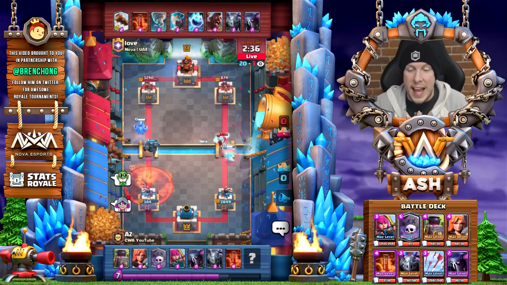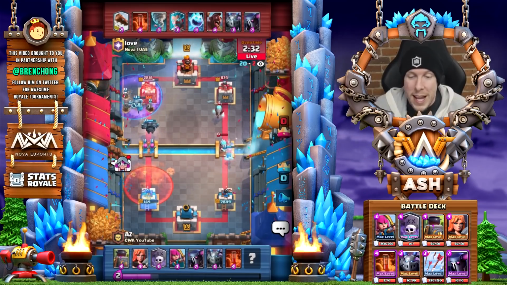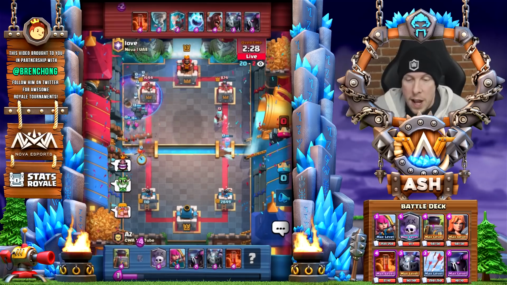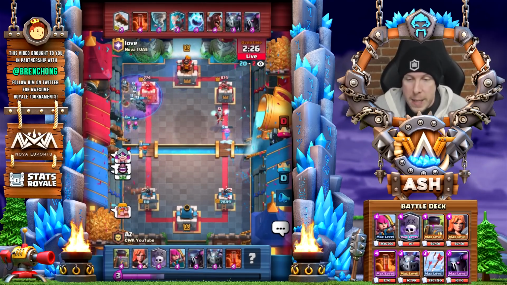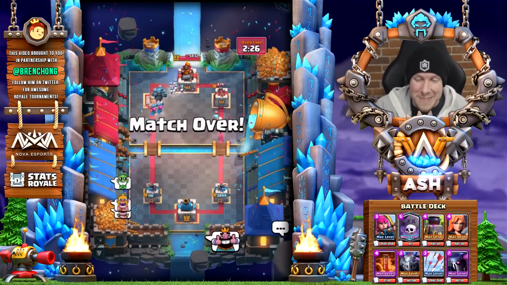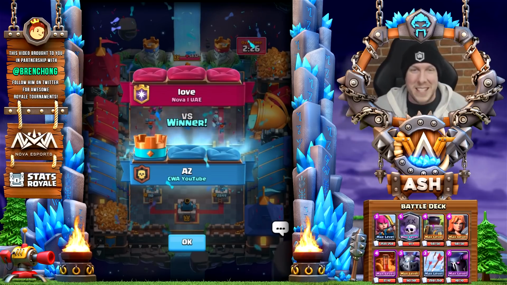Poison comes down to 300, 266, 227 in the 100s. We have a Graveyard down here. A NATO comes down, 110. A Log will finish it, guys. Can the PEKKA get it? The PEKKA got a swing at literally the last millisecond there. Man, what a great way to start this video, guys.